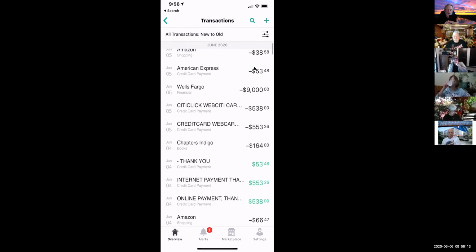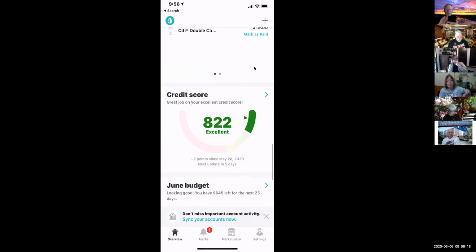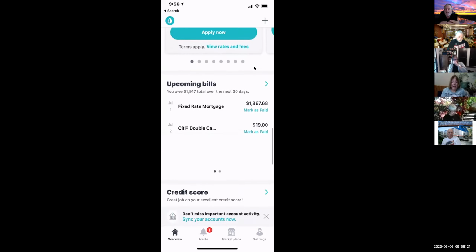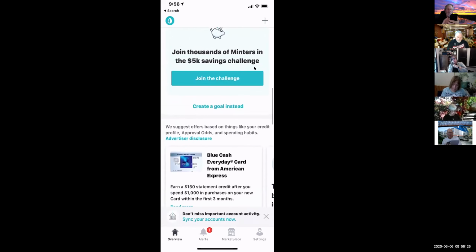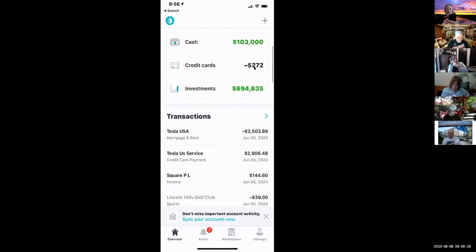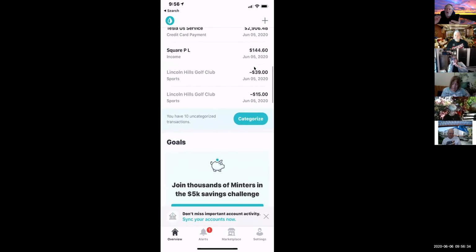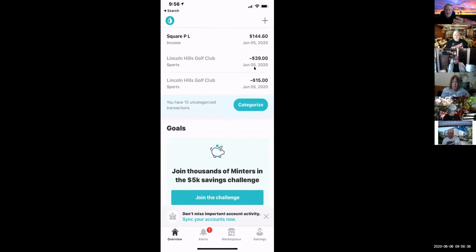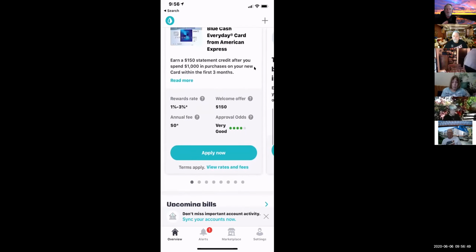It does give you also an approximated credit score. So there's that. You can also do budgeting. It will kind of do budgets on its own automatically, but you can set budgets, and it will let you know where you stand on your budgets as you go along. And it'll say, oh, you're $4 over on your clothing budget this month, or things like that. And it gets very sophisticated, and it's absolutely free. Again, it's funded by the credit card recommendations they'll make for you.